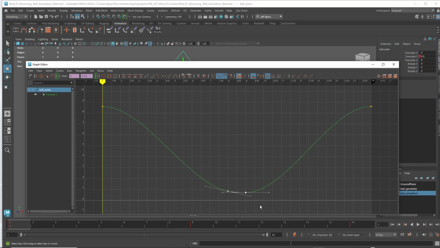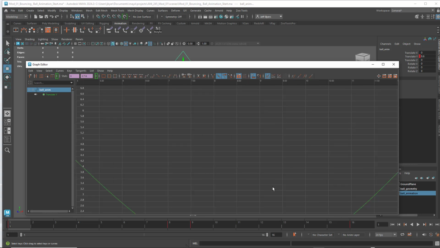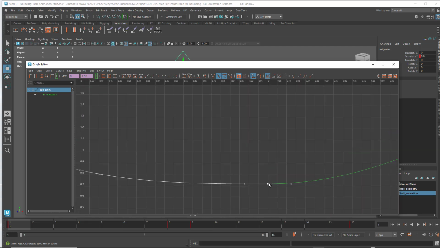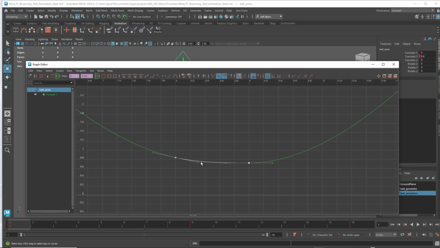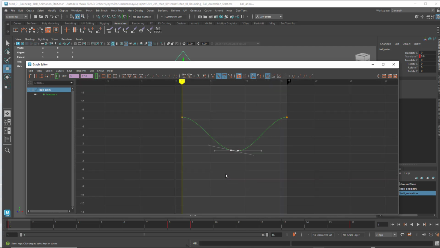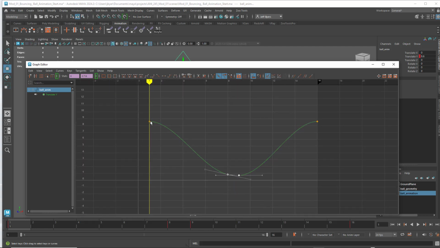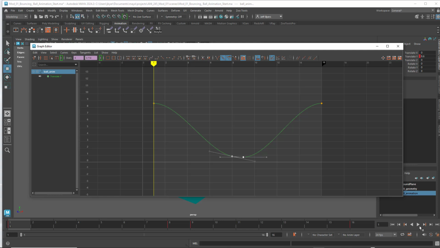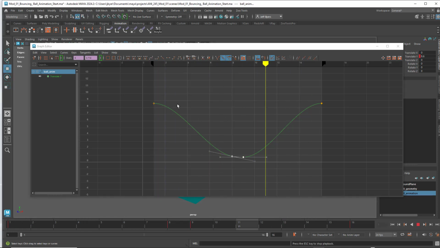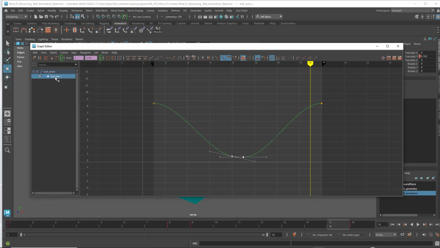So since we have two frames together, they're not quite aligned. If you get really close, I'm using my middle mouse button to zoom in, you can see this little dip here. What we're seeing here is it's going to be a constant, and if I move this up a little bit and play the animation on the playhead, it will play in a loop. You can see? So if I look at this, this is in the Y. If I click on the translate Y, we are seeing just the translate Y.